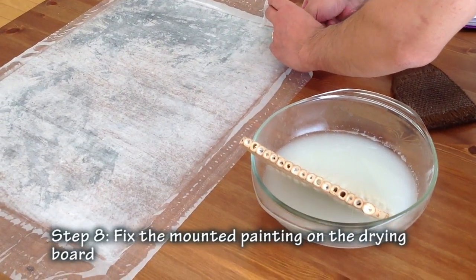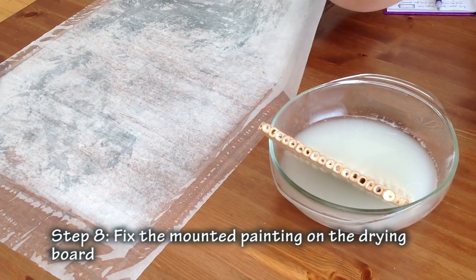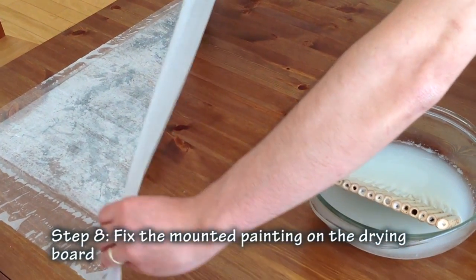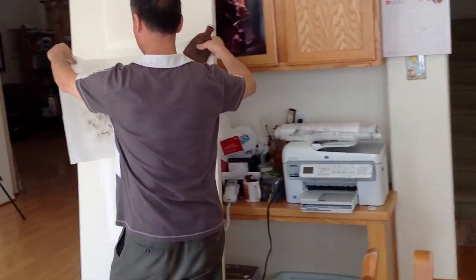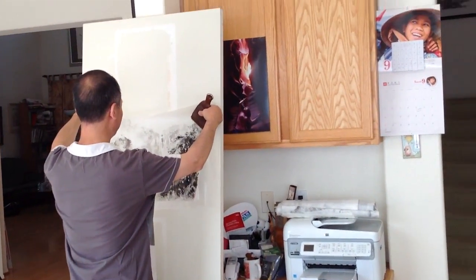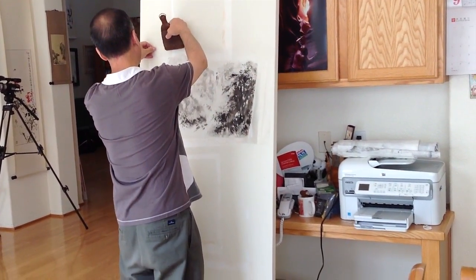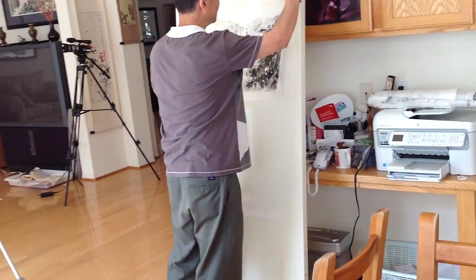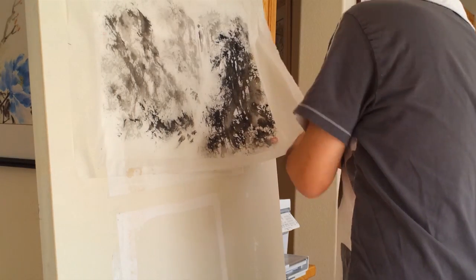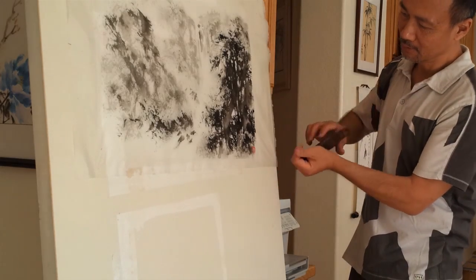But my right hand side here. So I need to pick up both sides, not just the backing paper, for sure. I hold the corner like that and just lift it. This is very scary. If it comes loose and falls on the ground. You can leave it on the table, just flip it, after cleaning the table. Sure, you don't want to have any glue on the table. So I fixed the top first and then the bottom corner.